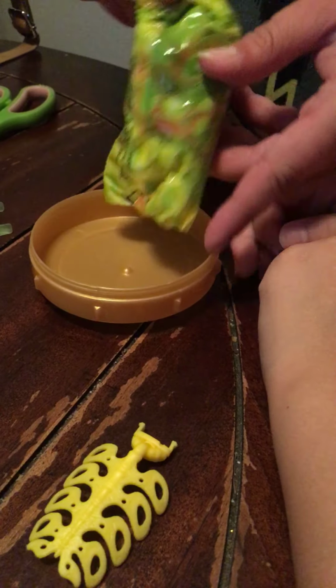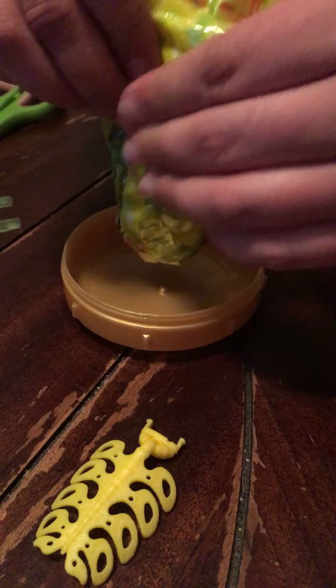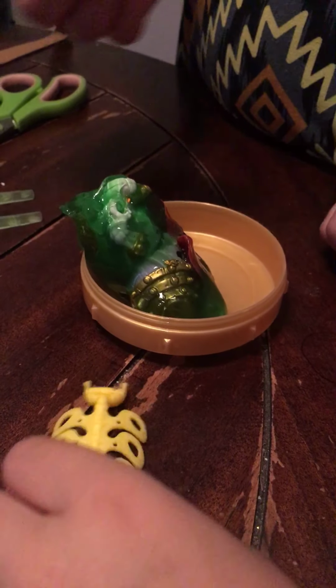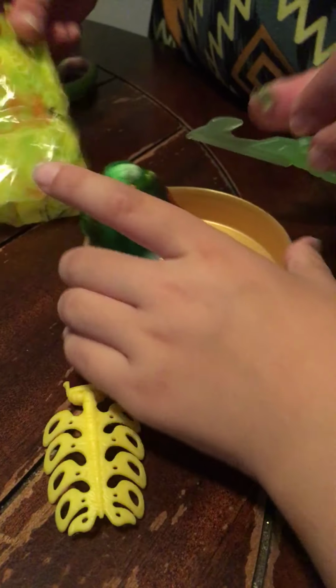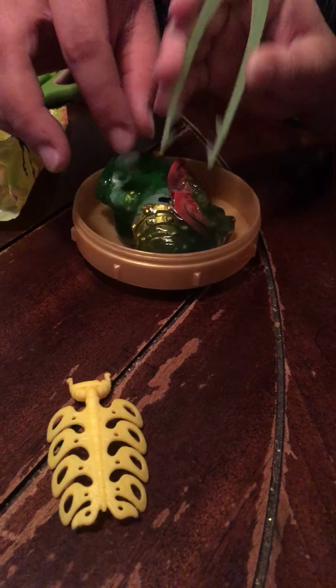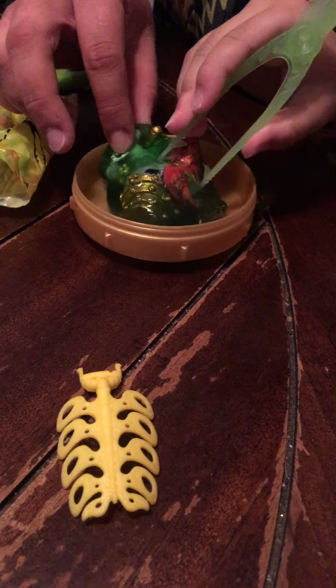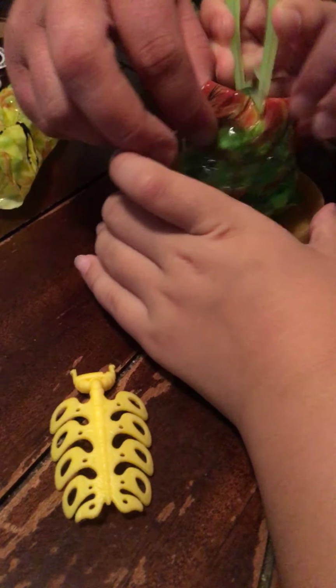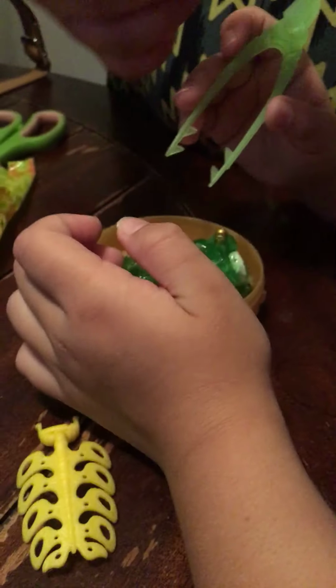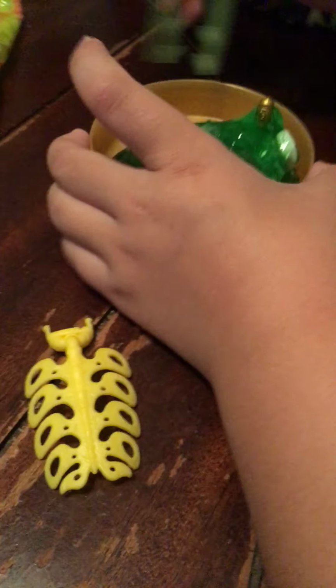It's the treasures inside this, his stomach. Ew, it's still slime. Ew. My gosh, look at that. That's cool. What is that? Is that part of his stomach? Ew, that's his stomach. That's the treasure.